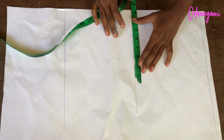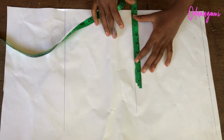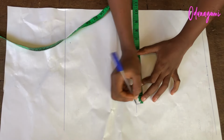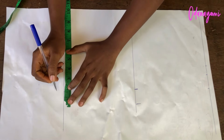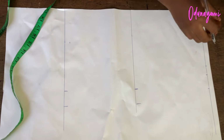Then I'll go to my hip area. I'll measure my hip measurement divided by 4. I'll measure my seam allowance 1.5. Then I'll go to this area. I'll still measure my same hip measurements, but I'll take out whatsoever I want to take out later. But I'll measure my hip and my seam allowance there too.